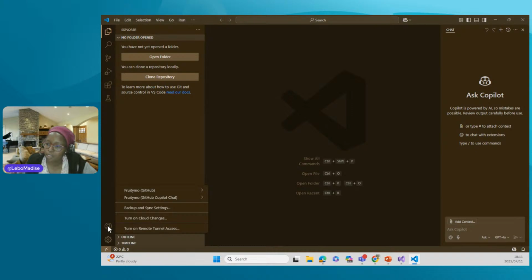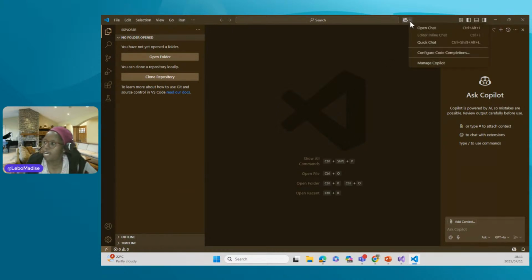So you just click on this people or face icon and log into your account, and then you'll be able to activate Copilot. And over here, this button represents Copilot. So when you see it, it means you have the Copilot extension installed, and mine is actually active right now.